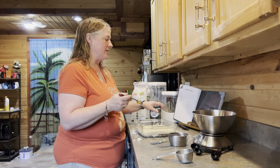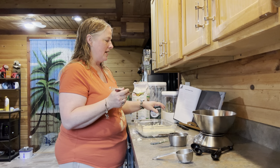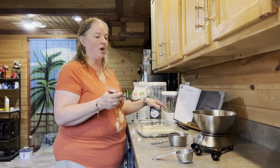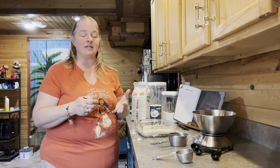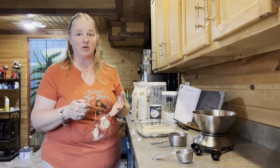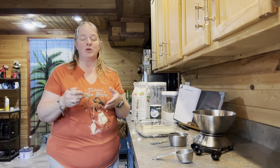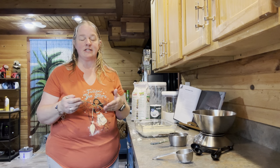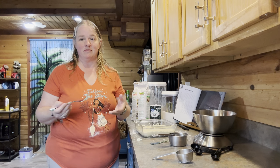And then you're also going to need 150 grams of dark chocolate and 150 grams of white chocolate melted in separate bowls, okay? Whether you do that on a double boiler, where you put water in the bottom of a pan and put a heat-proof bowl on top with the chocolates in there and melt them, that way you can do that. I usually melt mine in the microwave, just so you know.